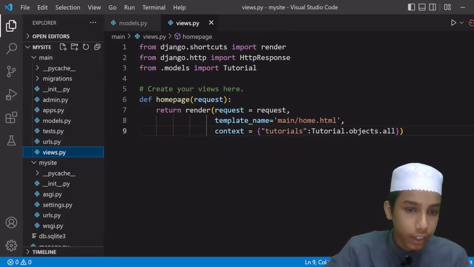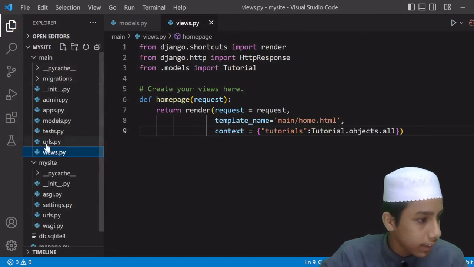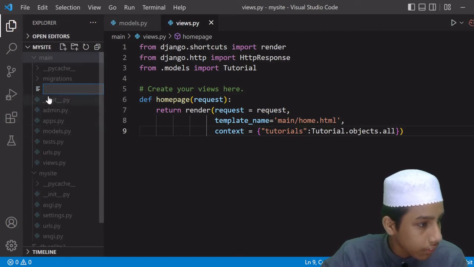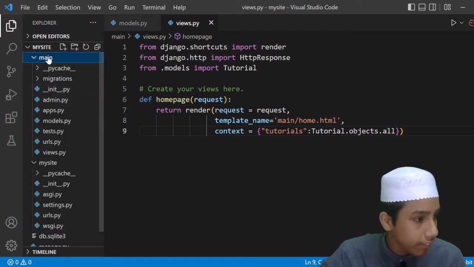Okay, so now let's create this file. For that I'm going to click on this main folder, and then New.